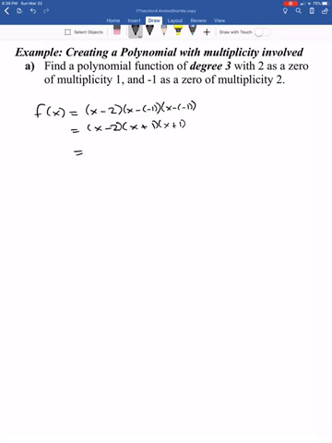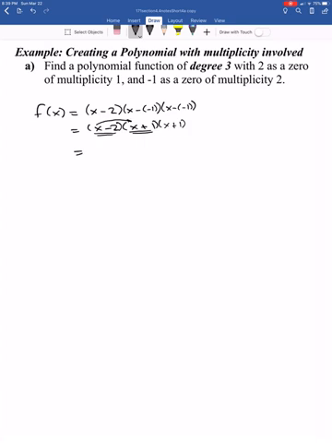So in a degree 3 cubic polynomial, right, we have an x cubed term, an x squared term, an x term, and a constant term. Well, let's find those terms. Let's get that standard form. So let's begin to distribute. Now again, multiplication is commutative. Doesn't matter the order. We can multiply in any order. I'm just going to multiply these first two factors together. So let's go ahead and distribute.